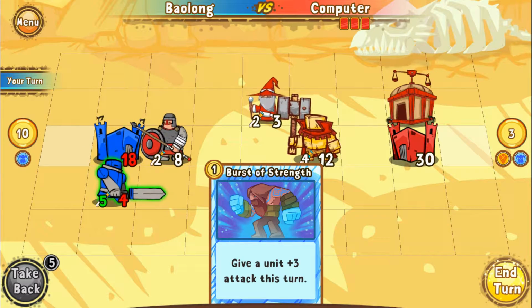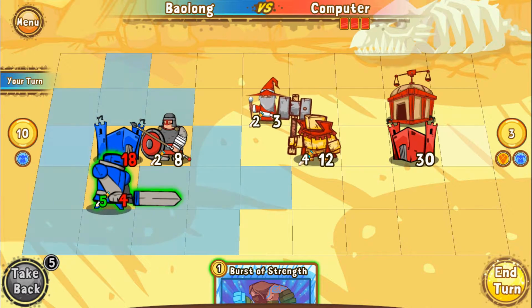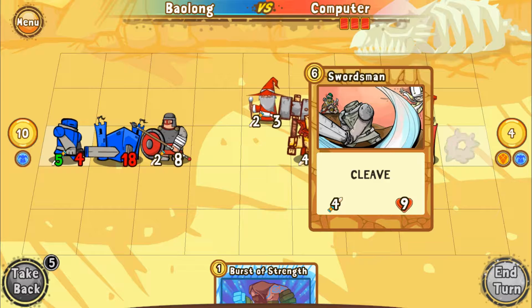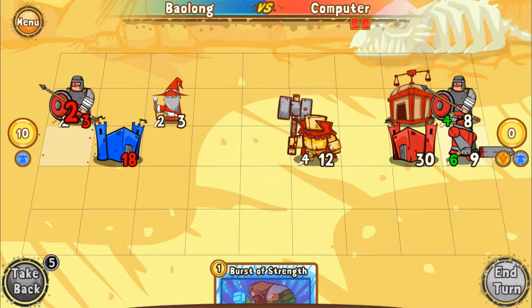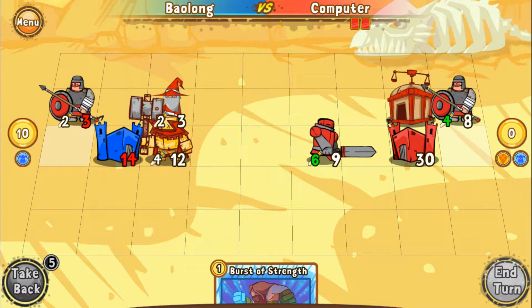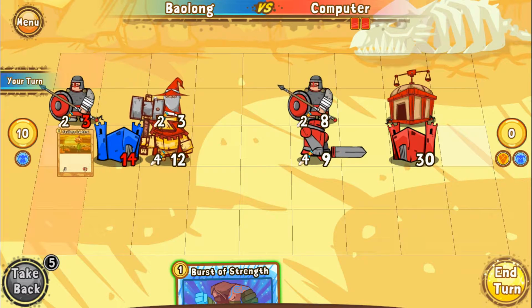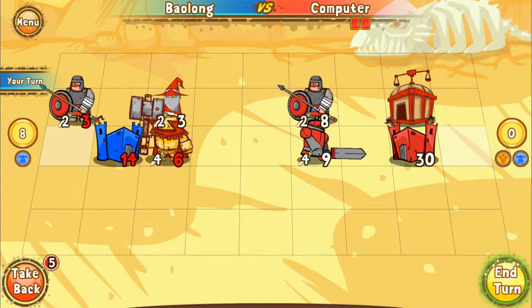Burst of Strength. Give a unit 3. That will kill him, although I may want to save it for him. Probably will. Let's see if this works. Oh. Okay, now give me something really good, please. Well, I can do 6 points of damage. And I may as well use it. But we're gonna take a crap ton of damage to our castle.